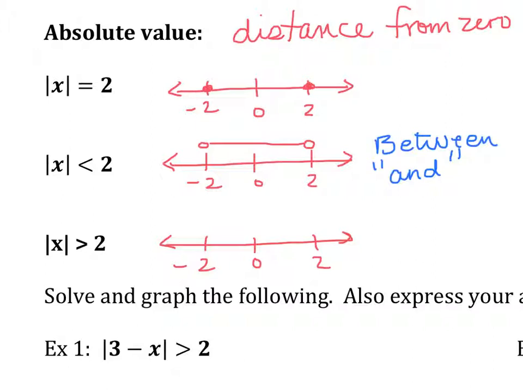Also, what we're going to be looking at today is what happens when you move beyond that distance. So if we're wanting to go a greater distance than 2 from here, let's look at the positive side first. We're starting at 0, and we're going more than 2 spaces away. That means we're going to be looking this direction. This one does not have equality, so we're going to have an open circle, and we're going to go to the right on the positive end.